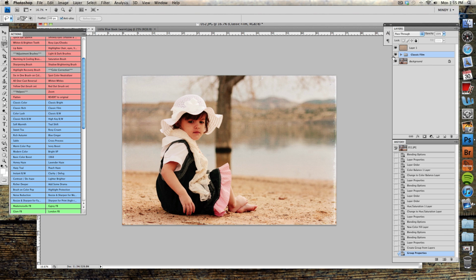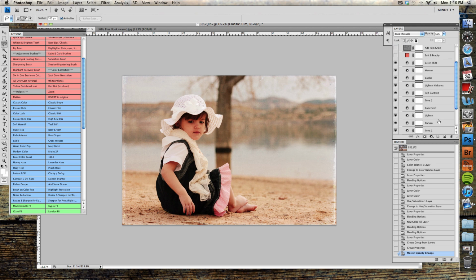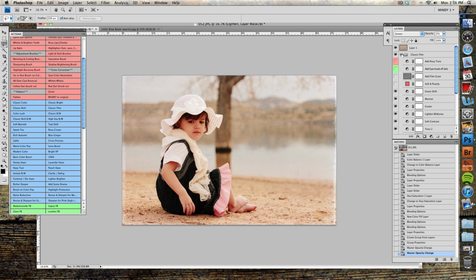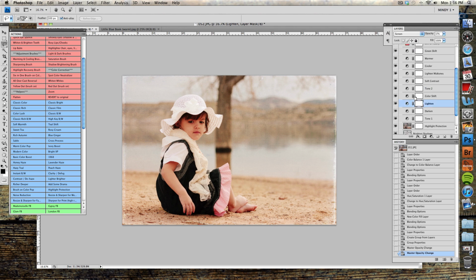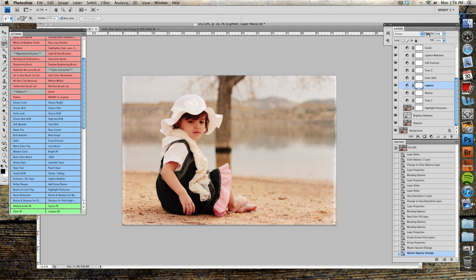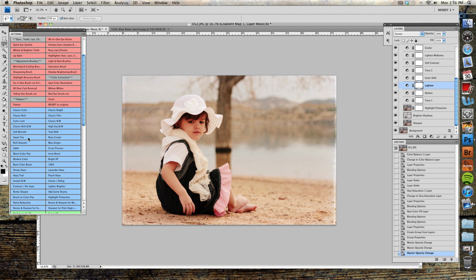There we go. Okay, there's before and after, and it's definitely a harsher effect, especially on her face, than I want. So I'm going to pull the opacity back quite a bit, and I also want to lighten the whole photo. I'm going to do that. There's before and after. And then I want to add some effects. I'm thinking maybe sweet tea on this one.